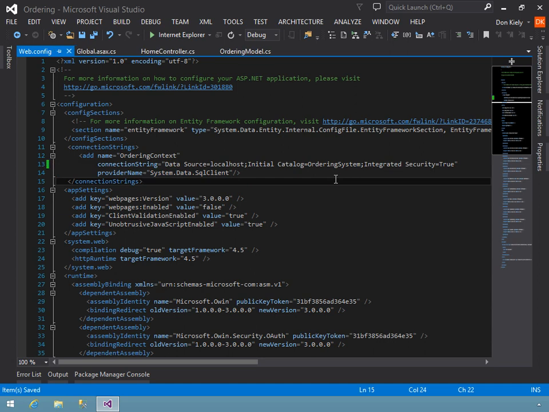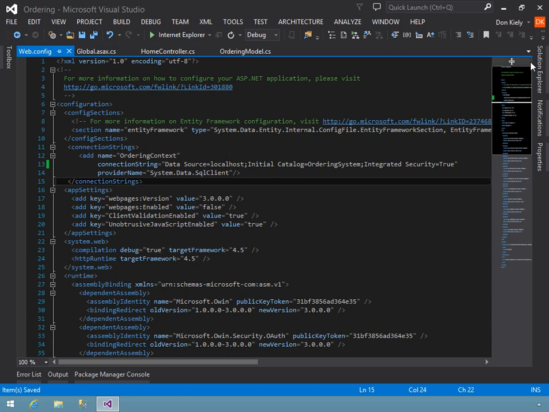Okay, and one other thing to point out about this connection string. If you've looked at other videos within this course, particularly when I've talked about database first, you may recognize that this is just a plain old ADO.NET connection string. It's not a full entity framework connection string that specifies the different models that are part of the entity data model. Because we don't have an entity data model in this application. It's being inferred and done in memory. There's no .edmx file.